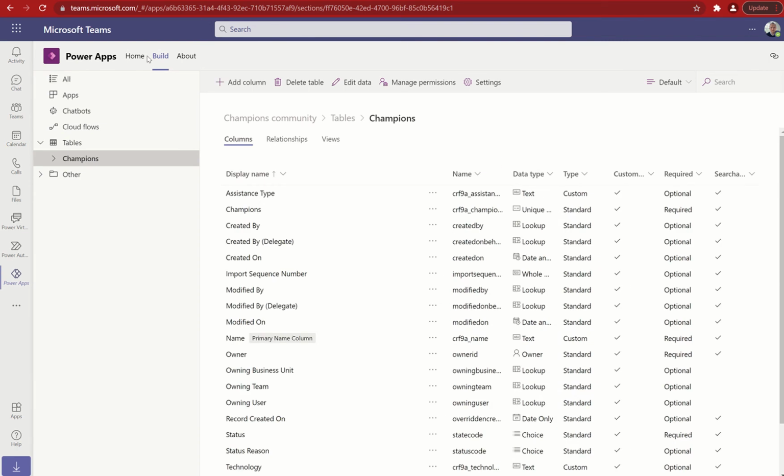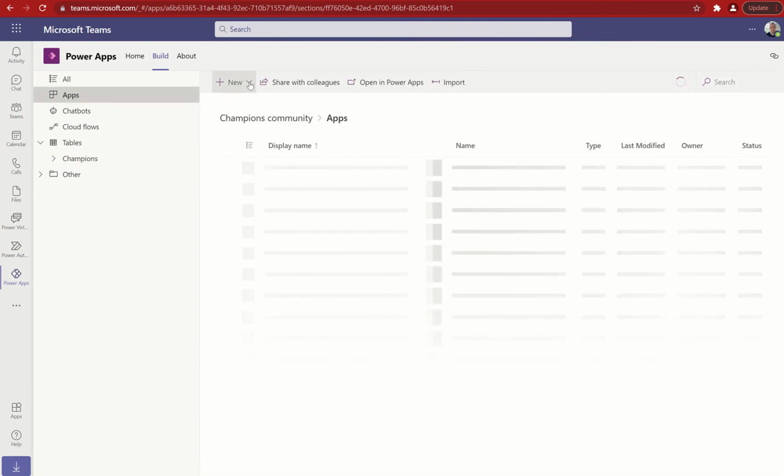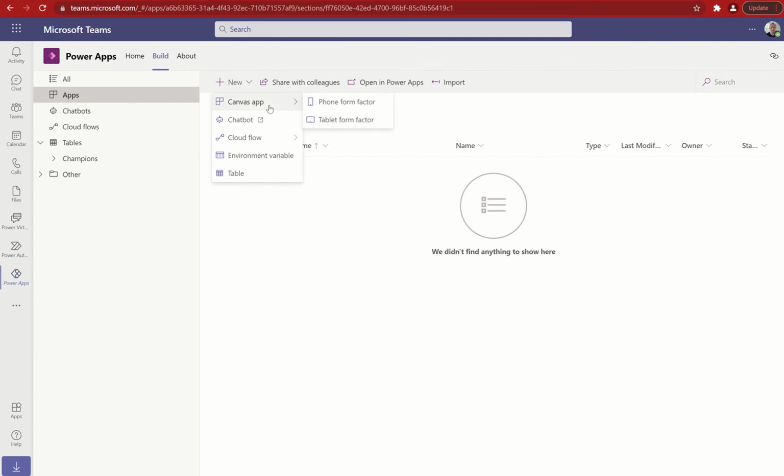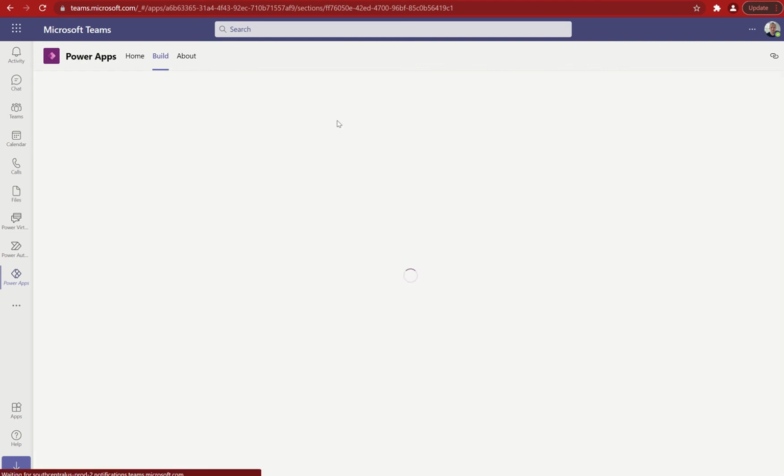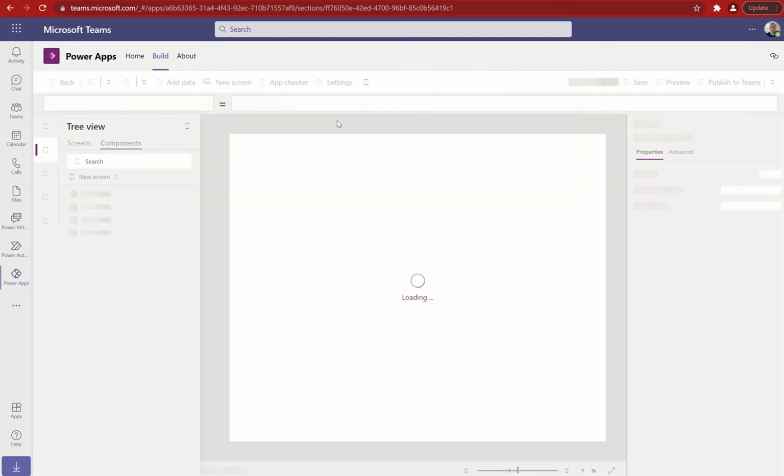We're in Power Apps. Even better. So let's go to Apps and we'll build a new Canvas app. And this app will be our Hall of Fame, right? So we will build something that surfaces all of the digital champions and the technology and the kind of help that they're offering, hopefully.